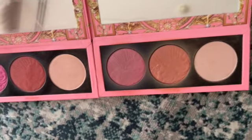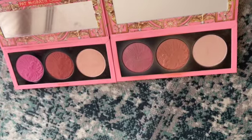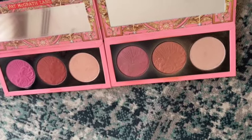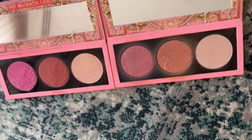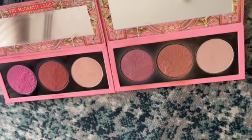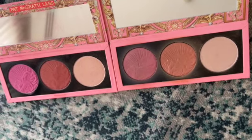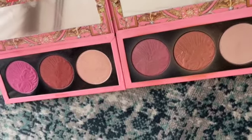So if you go into these holiday releases thinking that you're gonna get a new blush shade, most likely you will not. Same thing with highlighter, because these are products made for people like me that didn't have any blush, so I bought these two blush palettes that have 4 blush shades and not only tried the formula but got some different shades and different finishes. But for the super Pat McGrath fan that buys all the blushes individually or wants to see new shades in these limited edition collections, these might not be for those people.